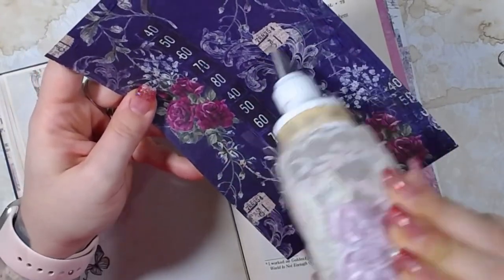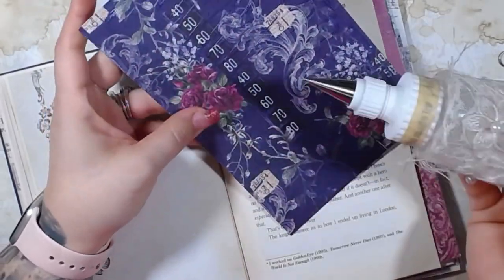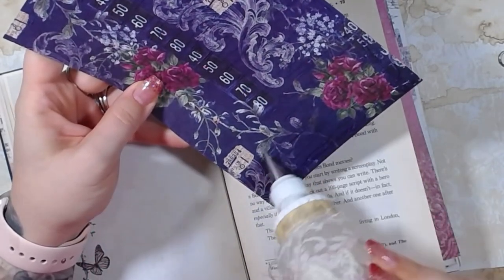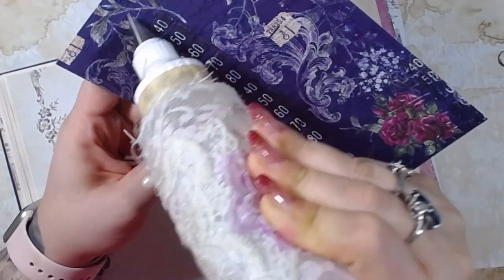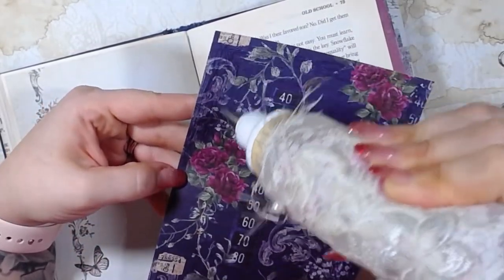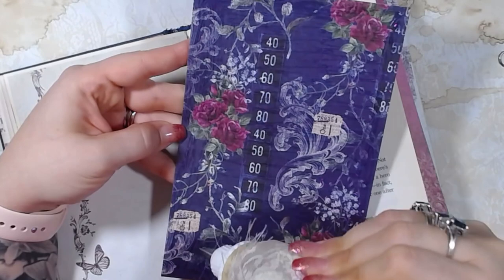My mail lady is incredibly cool — she's really, really awesome. There's a feature on Etsy where you can request a pickup and they'll just knock on your door and pick up all your packages — it's really, really easy. I think I've only had to do that a couple of times because most of my packages fit in my mailbox, which is ginormous.